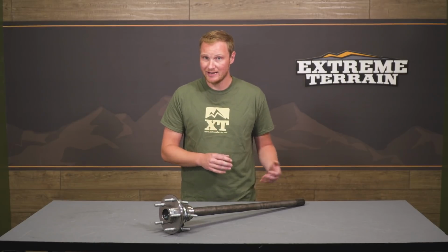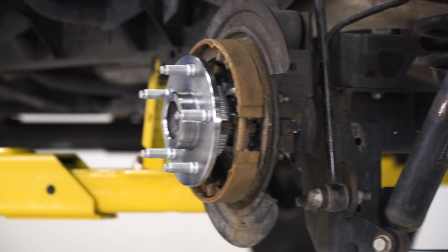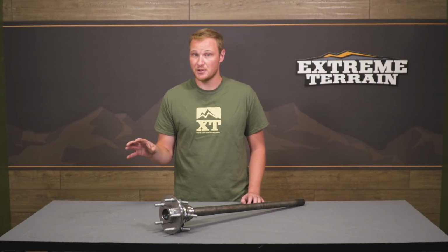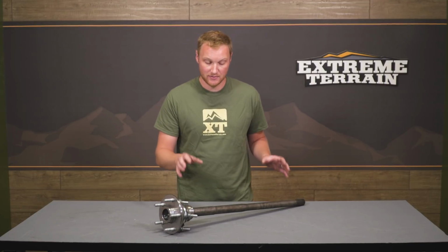Now, the reason that this is not for the Rubicon is that it has a slightly different length axle shaft, and it's also going to be a 32 spline as opposed to this 30 spline. So that's important to note. If you have a Rubicon, you're going to want to look at one of the other options for replacement axle shaft. But if you have a Sport, if you have a Sahara, they're all going to have the same Dana 44 rear axle, and these are going to work just fine in there.